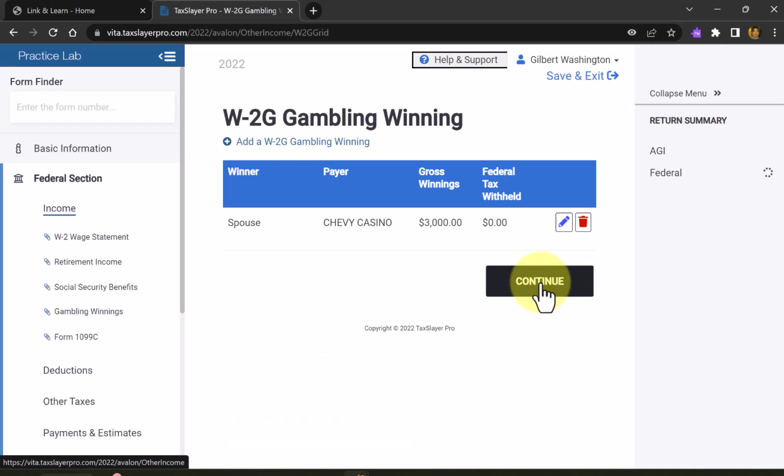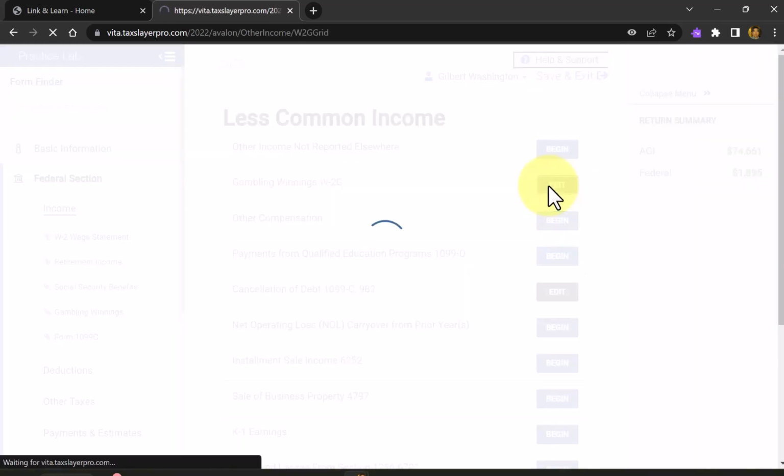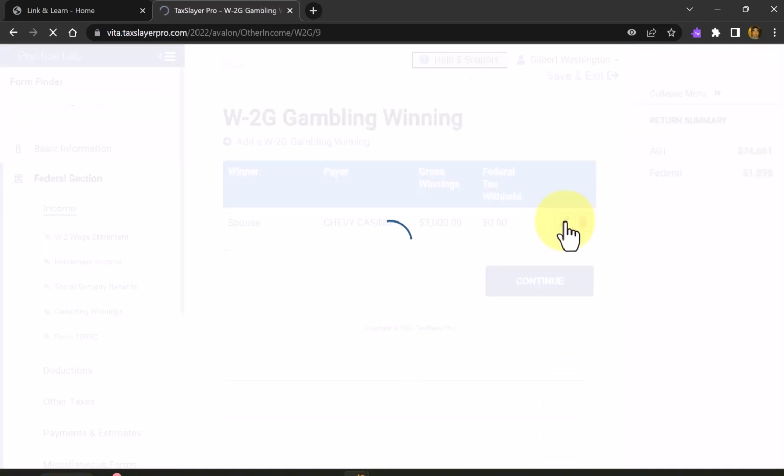So where can I enter that $150 of lottery winnings? Let's see. I'll just make up another item here.